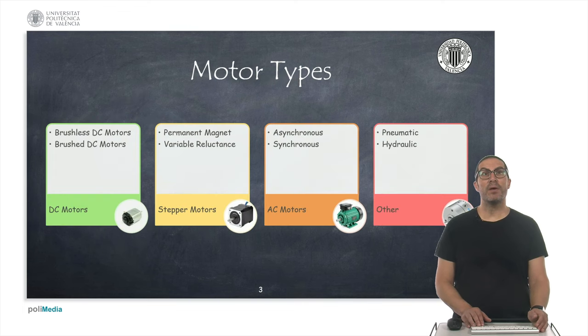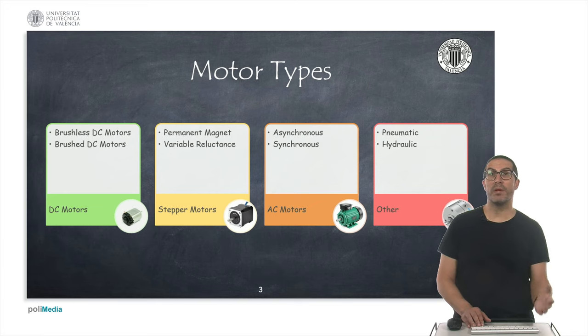Here I have ordered from left to right the most used motors that we can find in robotics. The most common ones are direct current or DC motors, mainly because many robots run on batteries. Within DC motors we can find brushed or brushless DC motors. They are easy to control and modify their speed, and this is one of the reasons they are widely used in many robotics applications. But they require a feedback control system to control either the torque, speed or position.